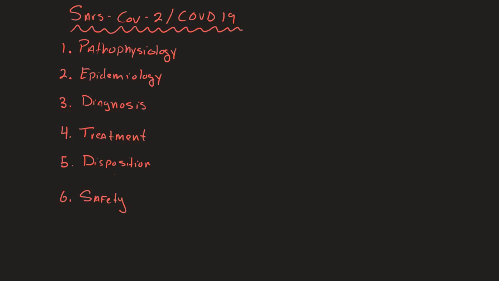And back when I did my first video, there were relatively few documented cases in the United States, and that has since changed. We now have thousands of documented cases occurring in the United States, and we've had a shift from more cases in China to more cases outside of China. Countries such as Italy, Iran, and other areas of Europe are now being hit very heavily by the COVID-19 pandemic.